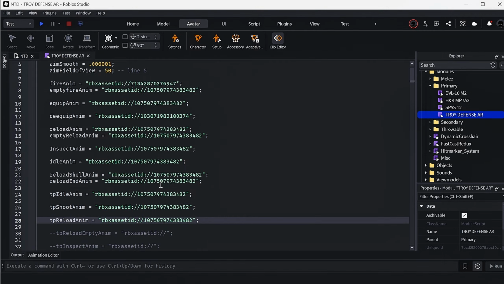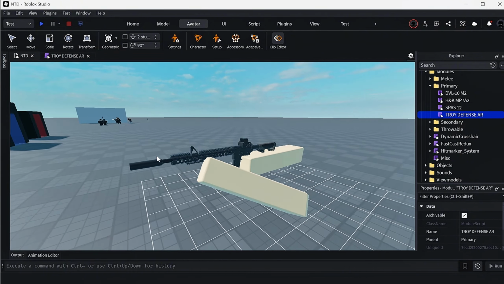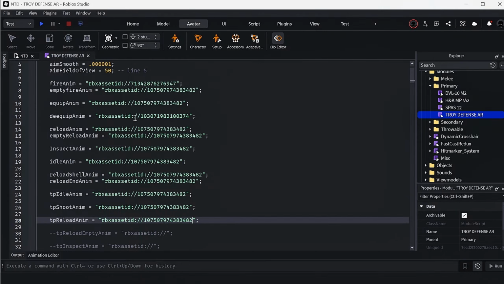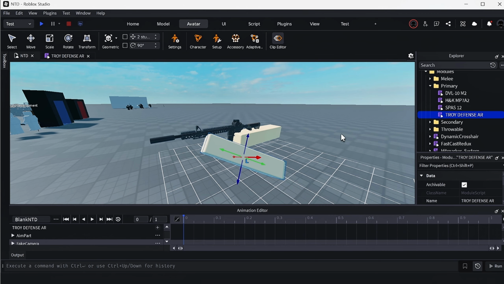Okay, now that we've filled out our blank animations, we're going to do the shoot. Basically, the reason we're doing this is whenever an action takes place in the code, it runs an animation. If your animation is missing, that action won't actually play. So instead, we're creating a blank animation so the action still happens even though we don't have to do the animation. Okay, now we're gonna do the shoot.